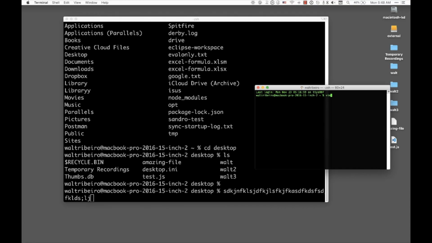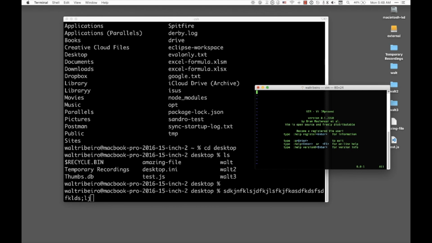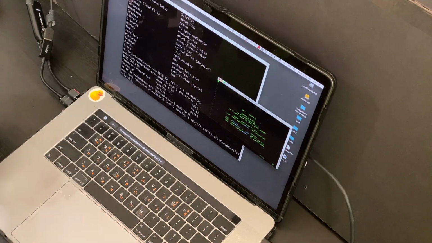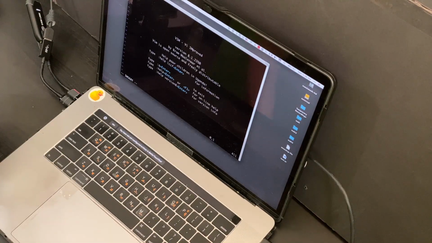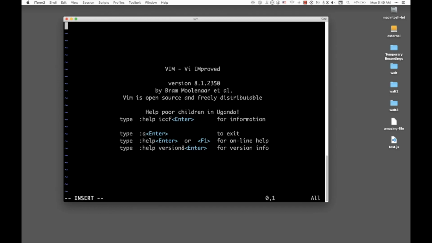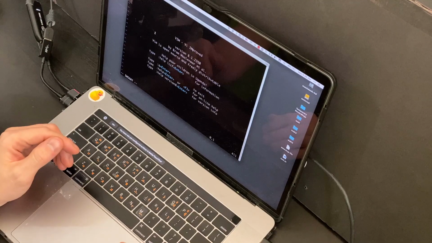If I want to get into VIM from terminal, I just type in VIM and then press enter. You always want to press enter because that submits your command. In order to get into insert mode, I push I. Now, what is insert mode? Insert mode just allows me to insert text. So it's basically just a text editor. And so now I'm in insert mode. You see here on the bottom left, it says the word insert.